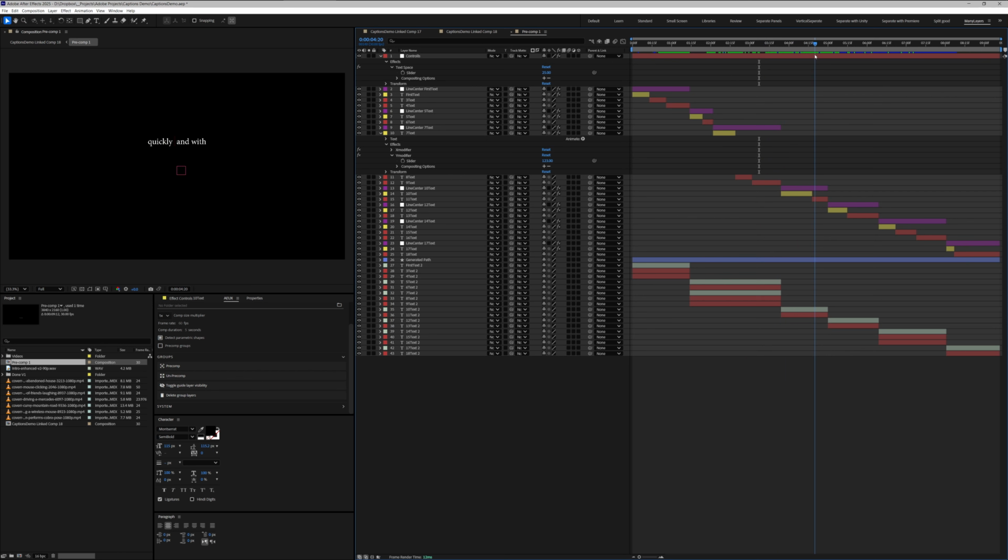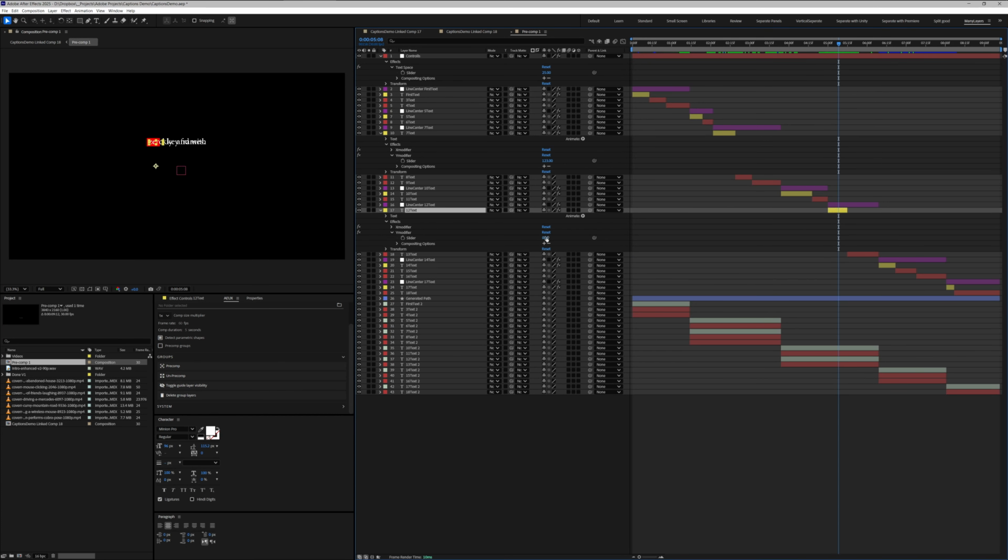So we want quickly and width to be above 0 keyframes. So we extend the line that we want as second to the in point of the first line and the out point of the first line to the out point of the second line. And we select the first text layer of the second line, open its effects, and set the Y modifier to separate the lines. I'm going to leave the remaining two lines as single.